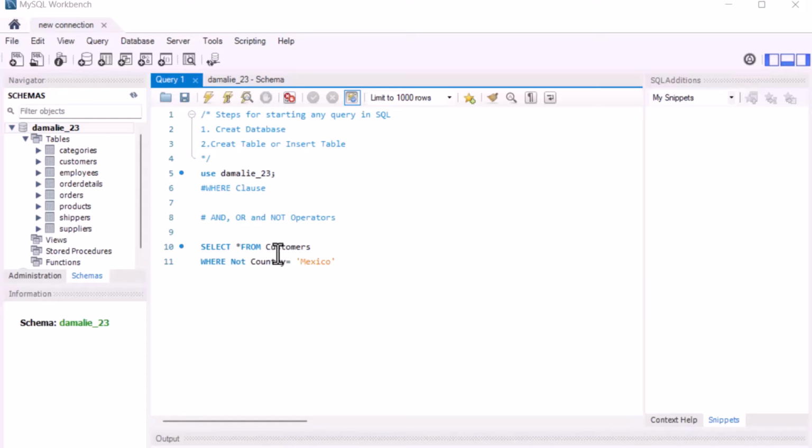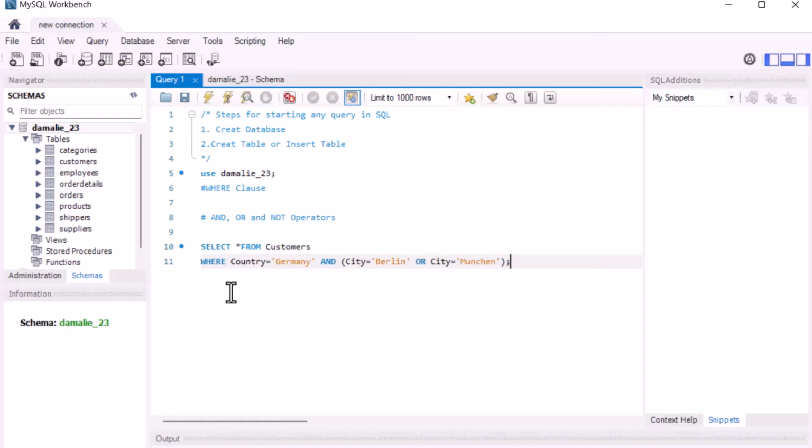So we can say select from customers where country equals Germany, and we want the city also to be Berlin, or the city could also be München.